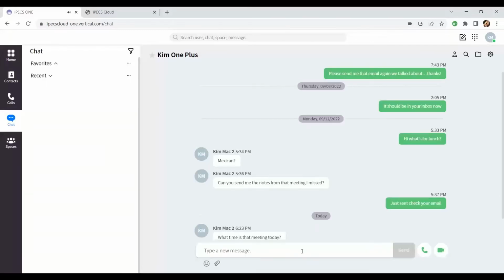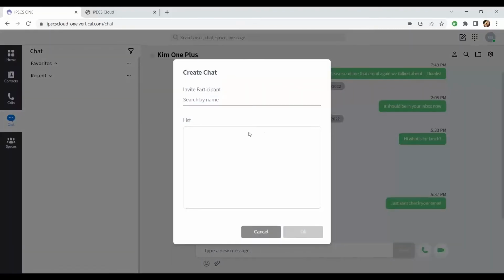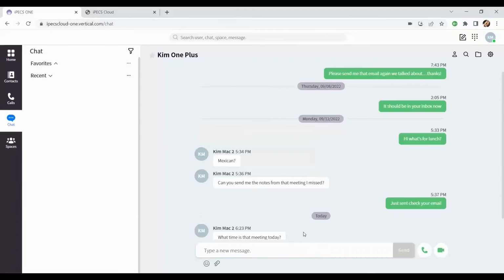You can also set up chats with multiple people. So if there's a group of people that you normally work on projects with and you want to set up a chat and send the same information to more than one person, you've got that capability as well. So again, I'm going to come up to the top of the screen, click on create, and I want to create a chat. Let's say I want to create a chat with Daryl and with Kevin. I'm going to key in the first few letters of the person that I want to add to this chat. This is Kevin, who I want to add in here. So I've got 2 users that are in this chat. Go ahead and hit OK.